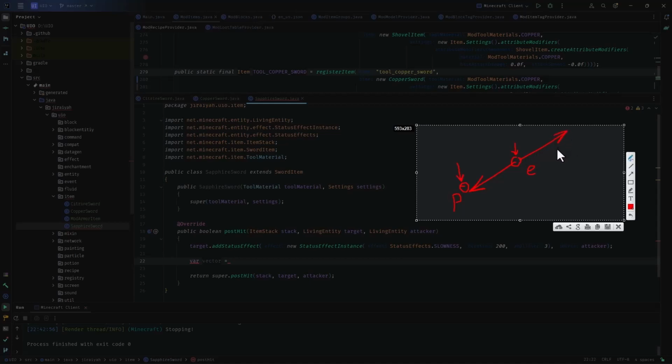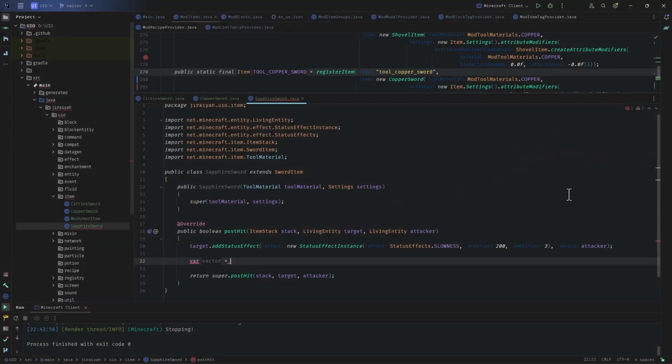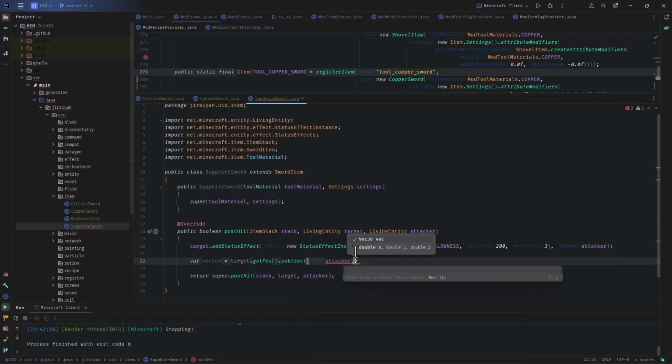And this direction is the position of entity minus the position of player. So it's just vector math, nothing crazy. Everyone that has done some programming for games like Unity 3D is familiar with this. So we get the target's position and we subtract the attacker's position from that.